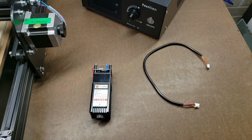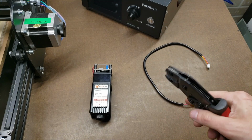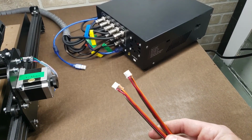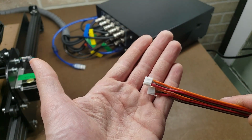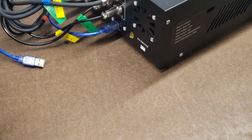And we've got a crimping tool for those connectors, but I'm going to crimp them and then I'm going to solder them, because I just want a much better connection than just a crimp. Alright, I finished making my laser cable. I have them soldered and hot glued for strain relief. And one end of that plugs right into this connector right there.